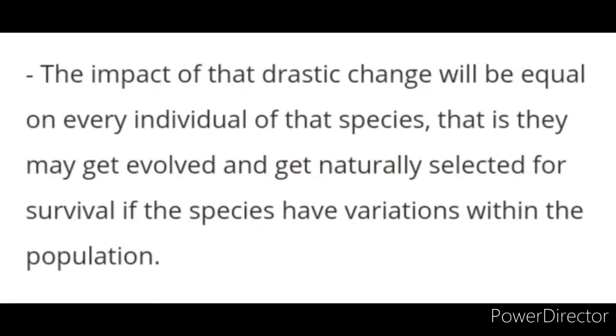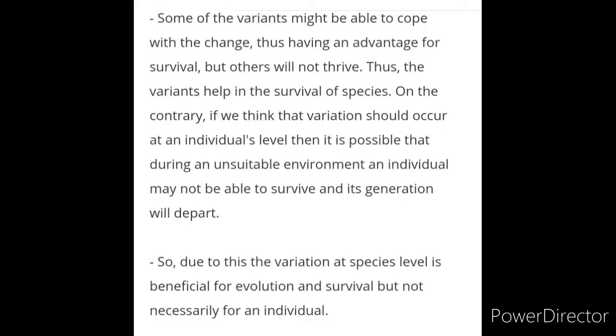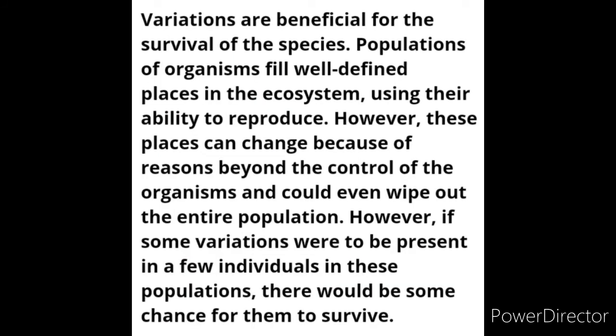If the species have variations within the population, then they are selected naturally and they are capable of continuing their survival generation after generation in the same habitat. If no variation takes place, then those species will be eliminated or destroyed by nature. Thus, variation helps in the survival of the species.